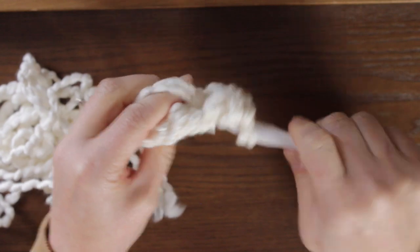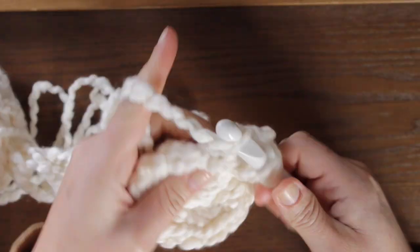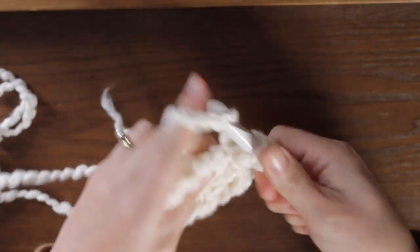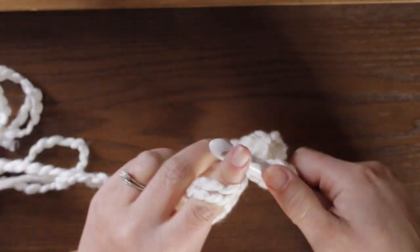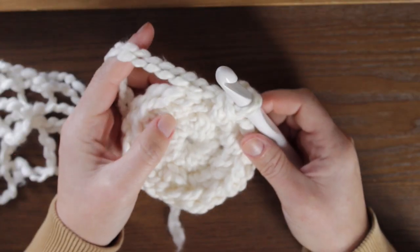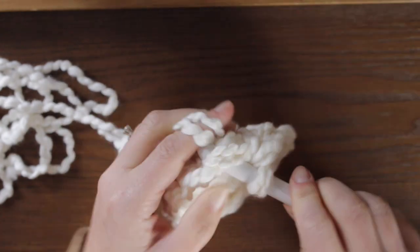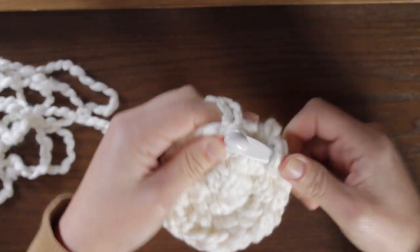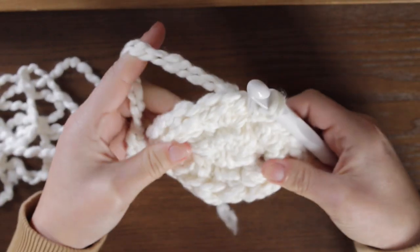5, 6, and 16. Join with a slip stitch right into that first single crochet. Pull it through and right through the loop on your hook.